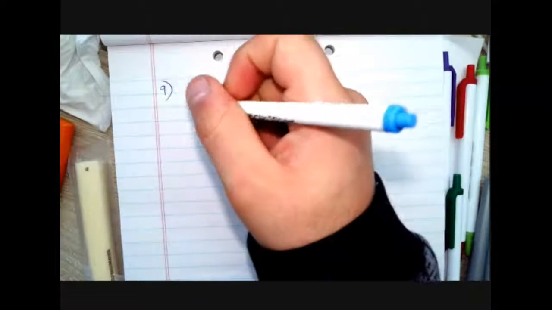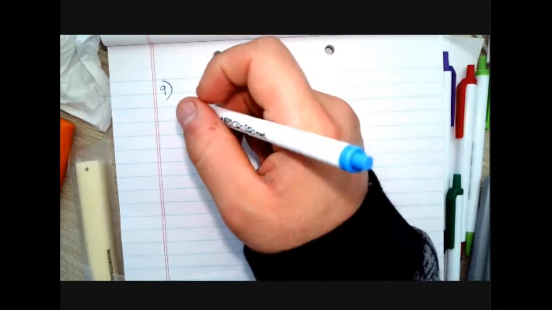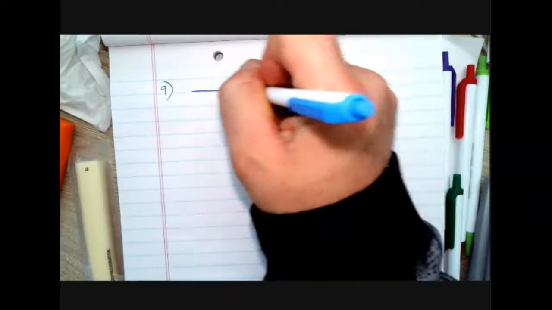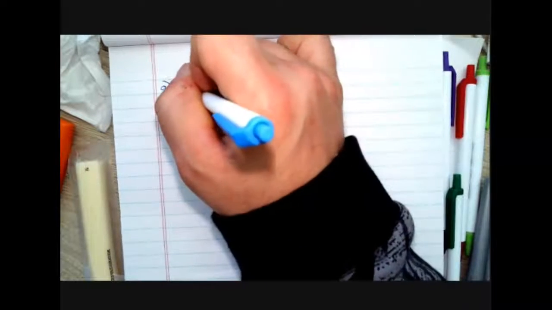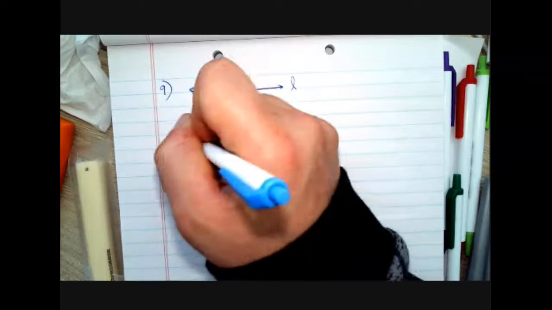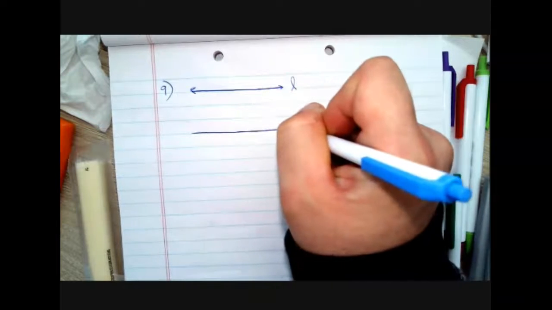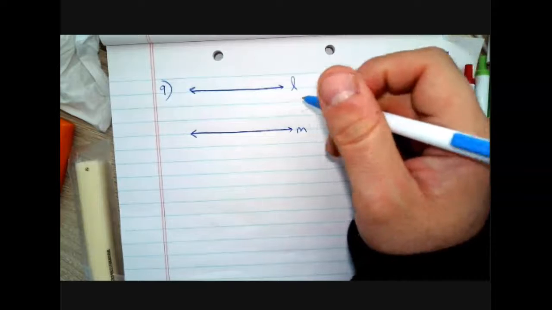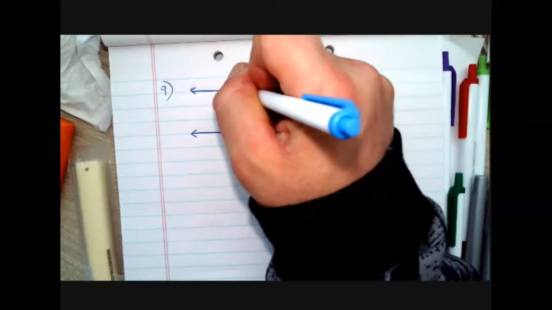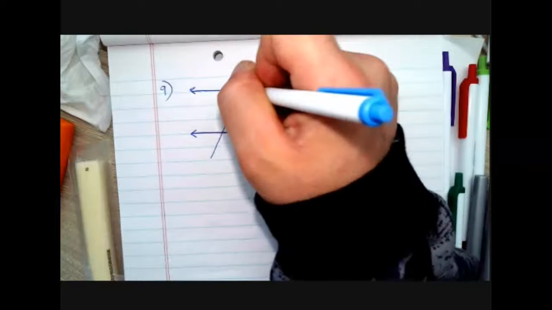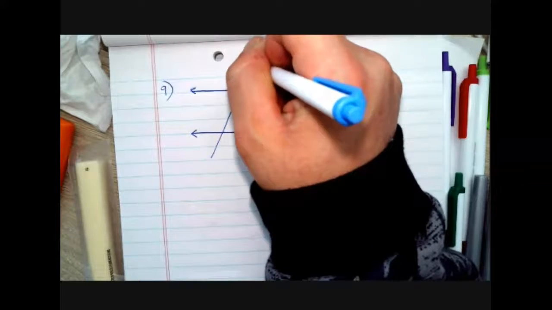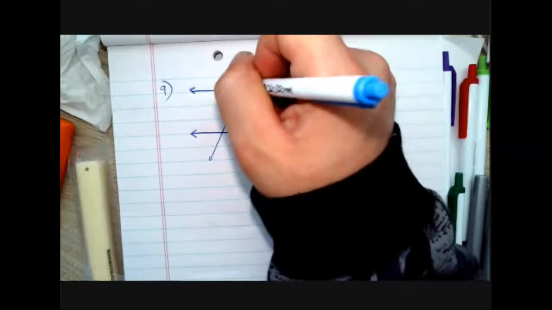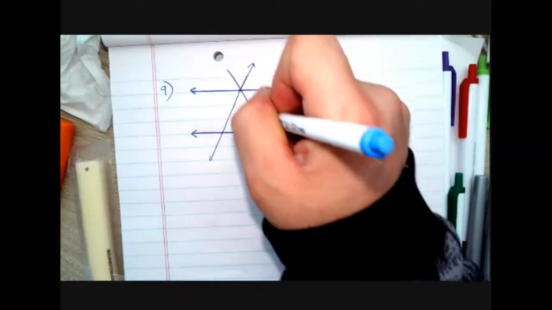Number 9. Kind of got to sketch it out, guys. It says lines L and M are parallel, so I'm going to start with those two lines that look parallel. Lines L and M. The lines of my paper actually help me do that. So it says lines L and M are parallel, and then there's a couple lines that pass through here, right? One of them passes through whatever angle. Oops, kind of messed that up, but either way. And the other one passes through kind of at the opposite angle, something like that.